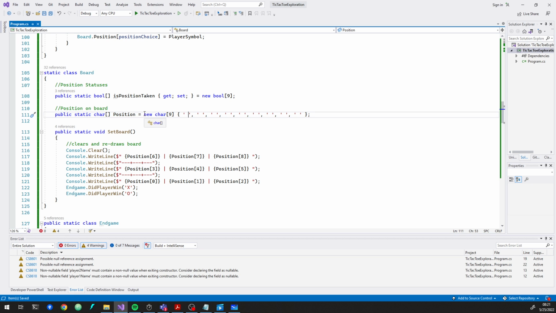And the thing about static is this: the way I describe it in the book is that it's shared. So there's one character array for all instances of the board class, or one bool array that is position taken. So there's one of these for the whole world. By making this static, essentially what we're saying is this is like the universal board. There is one board and one board only, this shared, universal board.